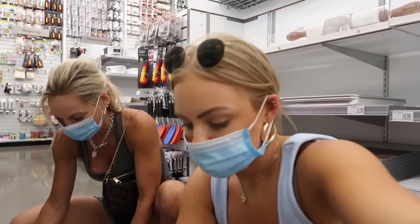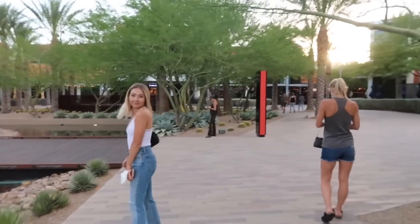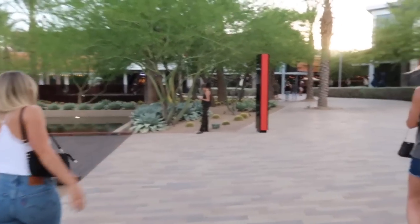Gotta have it flat on the bottom. Caitlin is with us, and we are going to dinner. It's pretty windy in Vegas today, but we're going to eat at True Food Kitchen. My mom has never been there before, so I'm excited for her to try it. It's so good. If you guys have never eaten at True Food Kitchen, I highly recommend trying one because it's just super good food.